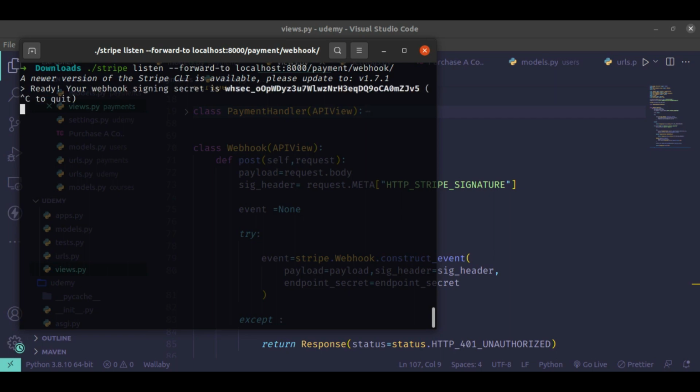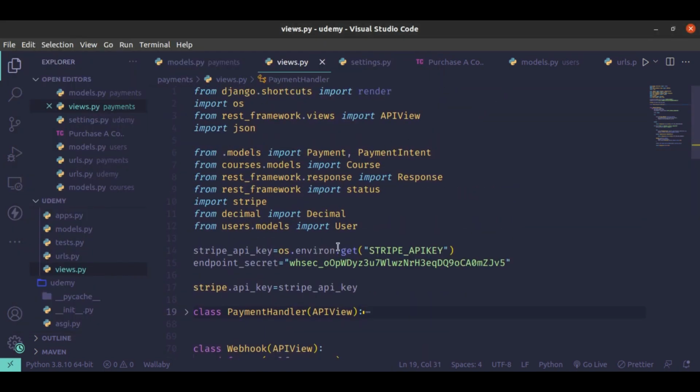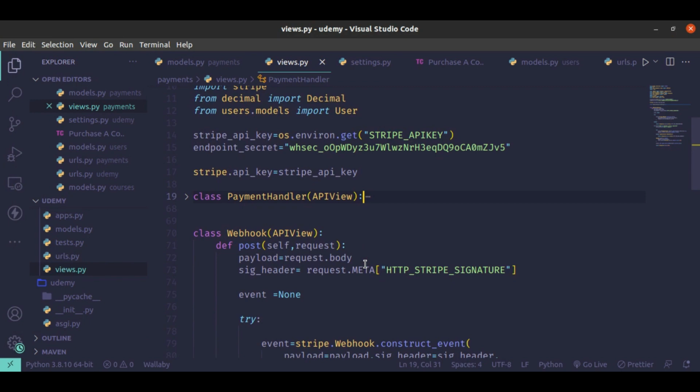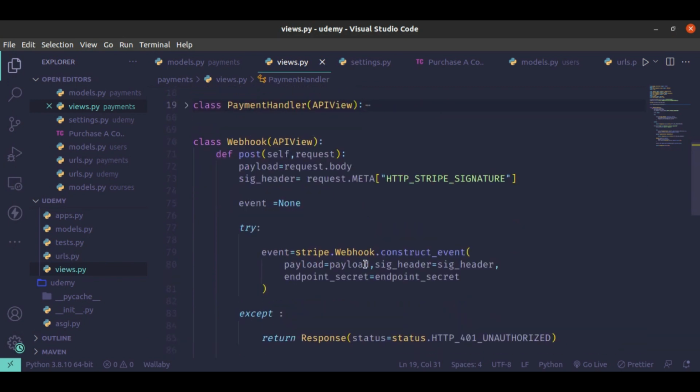Okay, so after you have logged in, you are going to be given an updated webhook listener. I just saw that this thing changed, so I can leave it, and I'm even going to delete the shop, so don't bother to use it. So you take this secret over here, or that key, then you pass it over here as an endpoint secret. Okay, so when you are done with that, it is not going to work offhand, so there are some changes that we have to make.